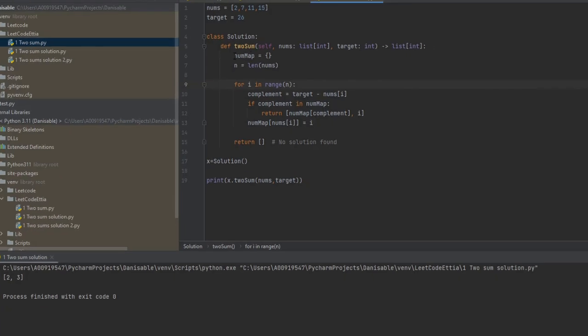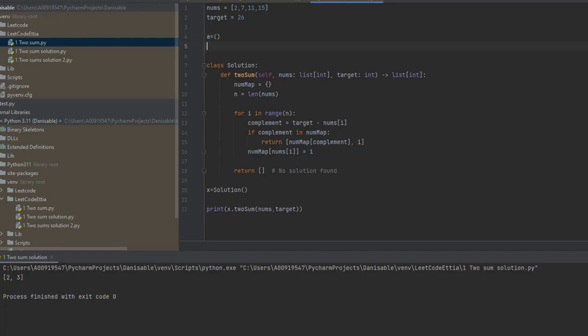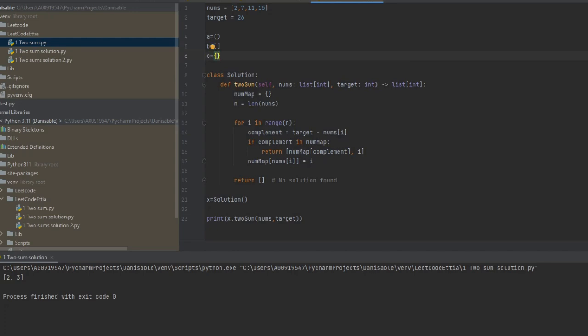Okay, so the first thing is that they are creating a dictionary. There are different ways to create collections in Python. You can create something like this, and it's going to give you a set, I think it's called a set. You can create another like this, and this is going to be a normal indexed list. And you can also create dictionaries using this expression, these curly braces.